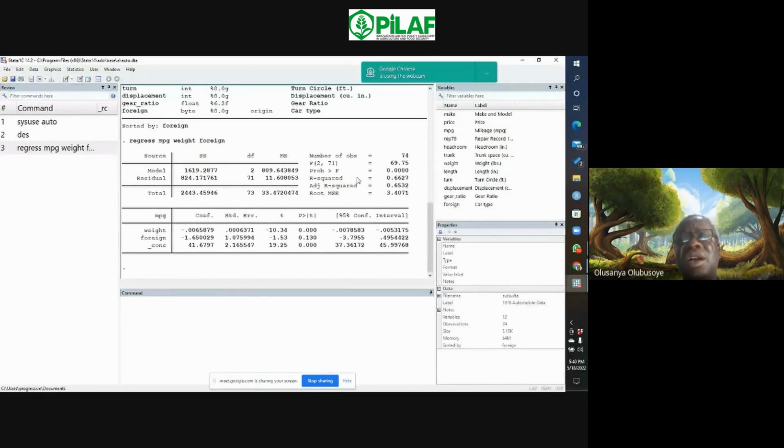So the R square again helps you to measure the joint contribution of the two independent variables. So we can say now that about 66% of the variation in MPG is accounted for by weight and foreign.